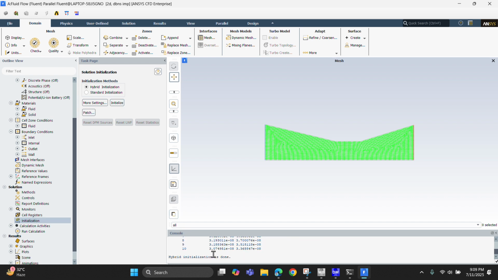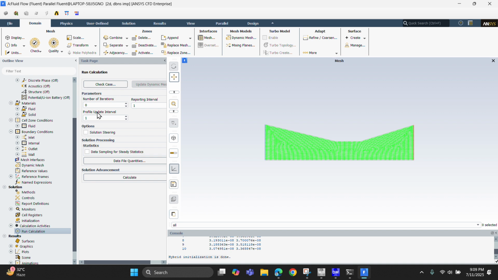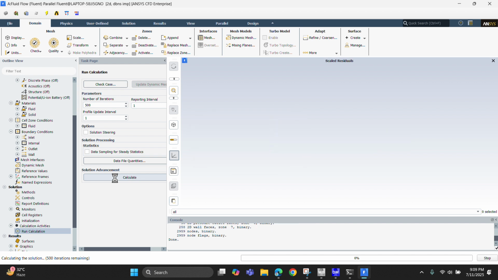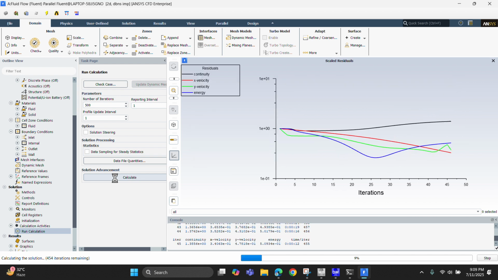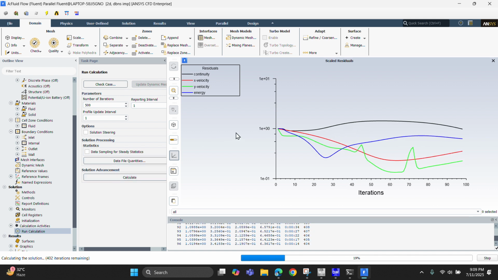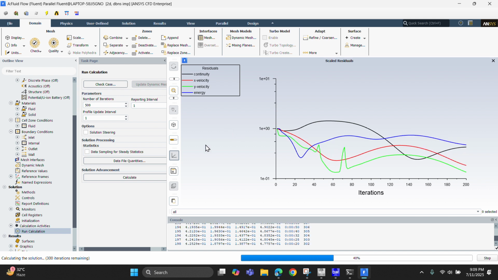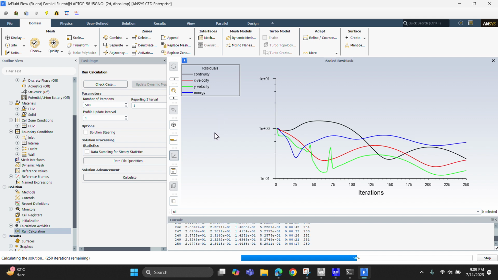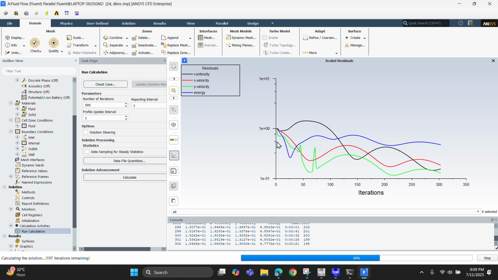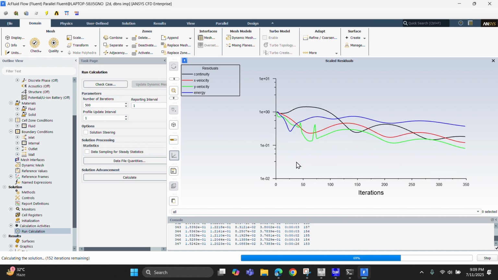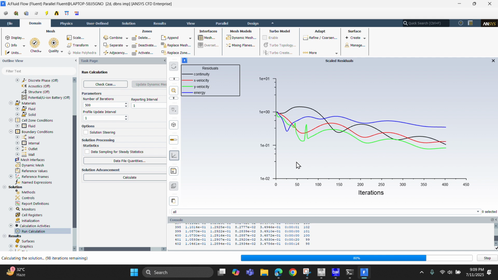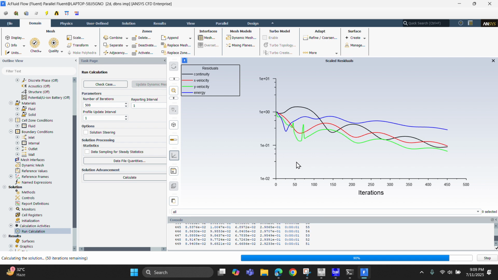You see our initialization is almost done here. So we have almost done our work. For the number of iterations we choose 500, then solve our problem. Let's solve it. It runs too fast, because our geometry is very simple, that's why. Our main determination is the variation of Mach number, including in the converging section, diverging section and throat section.